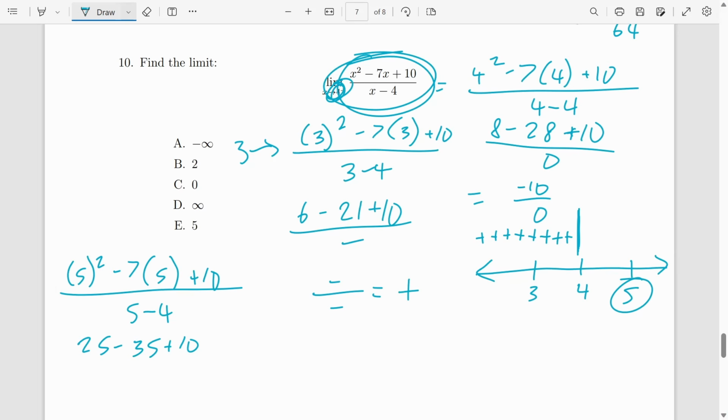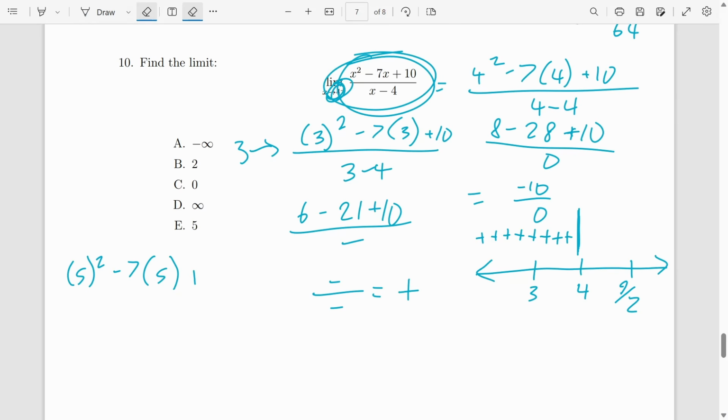I should have looked ahead because if we solve this, we are going to get 0. We're going to get 25 minus 35 is negative 10 plus 10 is 0. So that is not positive nor negative. I messed up. We should have done something that's even closer to 4. We should have done something like 4.5, 9 halves, I think. We can do 9 halves instead. It'll make the work a little harder, but we actually will get something that's either positive or negative instead of just 0, which is unusable for our case.